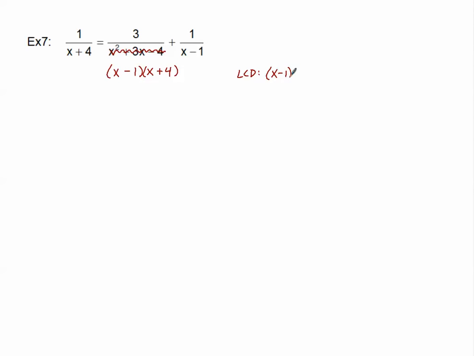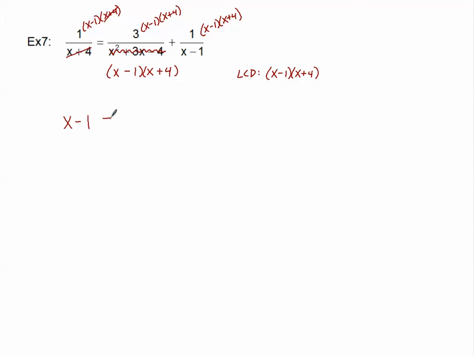The x minus 1 and the x plus 4 are the two factors that I'm going to need for this problem. I'm going to multiply them to the numerator of each of my fractions so that I can cancel things out from the denominator. Just the pieces that will cancel away. And let's see what happens here. The x plus 4 goes away, and I'm left with 1x minus 1. So there it is.